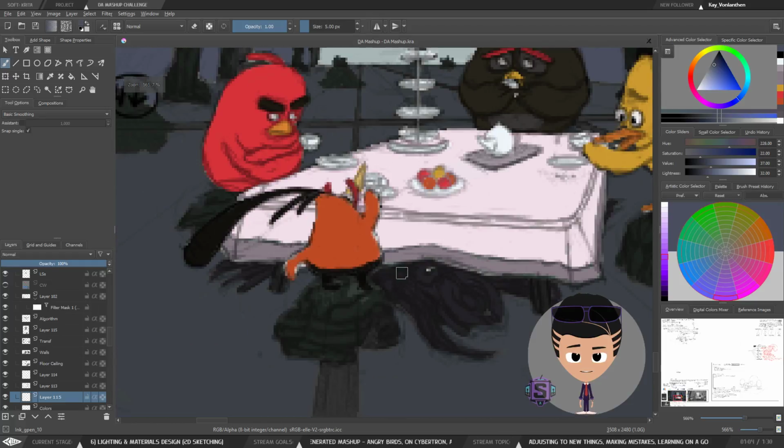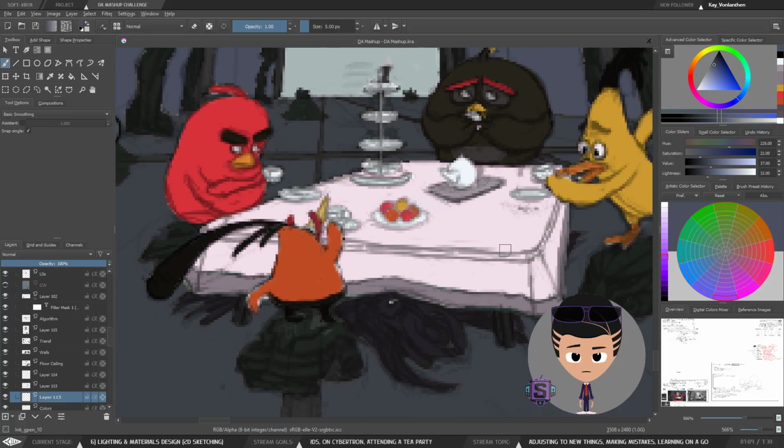New layer. By the way, I think we need to change value for the table things. We need to make it a little bit lighter. It's too dark. I don't like how dark it is.